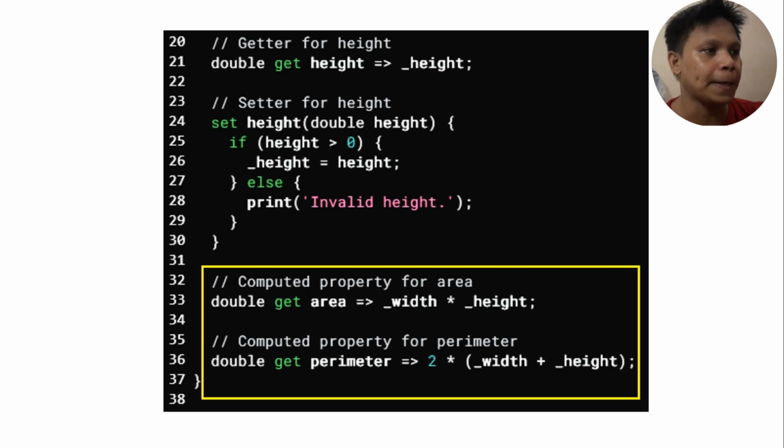Like say, for example, sa person, di ba? Rather than saving or creating an age attribute, pwede naman na i-just include lang the name and the date of birth sa person. And what you can do sa age is you just create or define it as a getter, and then you calculate its age. Yun.